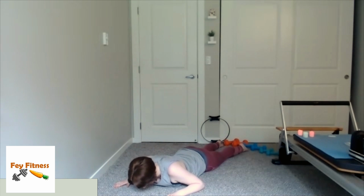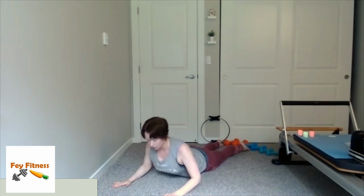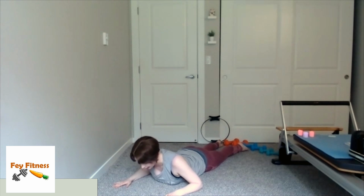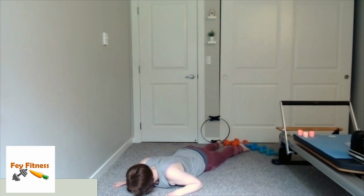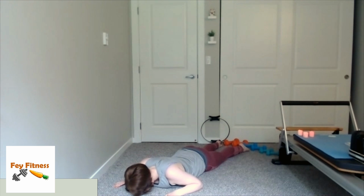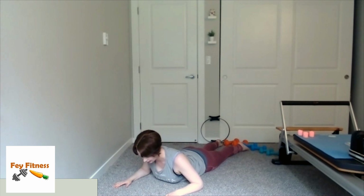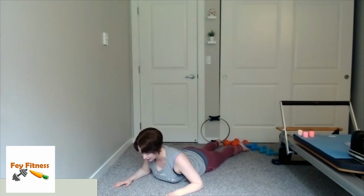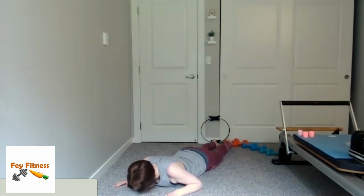Whatever feels good for you in your body. A good rule of thumb, if it feels uncomfortable, don't do it. And also make sure that our hips are in neutral or that imprint. Beautiful. Up. And down. And then up. And down. We're just going to do two more. Up. And down. Last one. Up. And then down. Excellent.